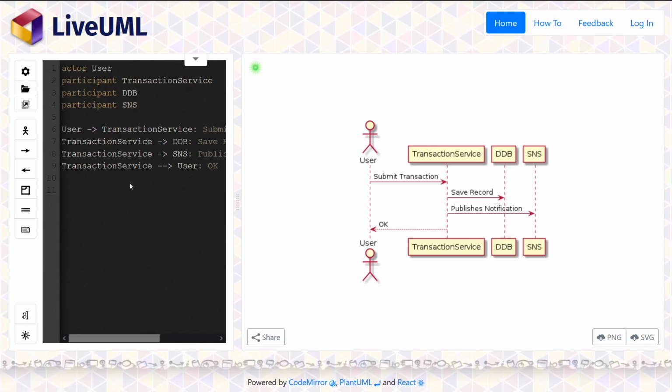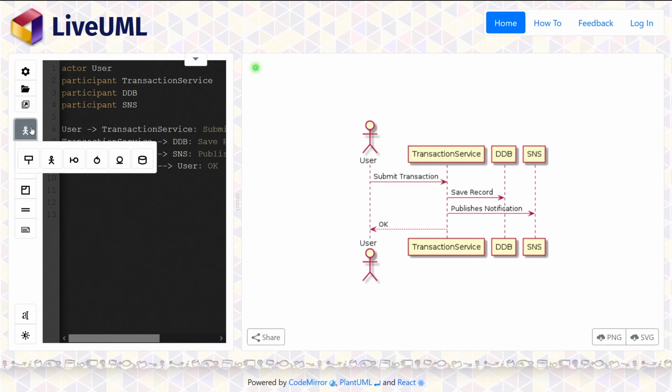Now, the thing that I like about this website, LiveUML, the most is that it gives you autocomplete. So you can see here when you type A, you get all this stuff. The problem that I have most of the time is that I can't remember the syntax. So this is a lifesaver for me. This doesn't come by default in the tool, by the way. This is something that this tool, LiveUML, is offering as a feature.